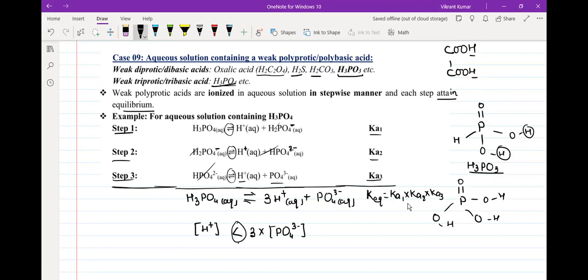Geet, you are not able to get the question or you are not able to get the answer? I understood the question, but I can't articulate the answer. Okay. Harsh, I think it should be the opposite, like H plus is greater. Why? Sir, because H plus is being liberated at every step, whilst PO4 3- is only being formed at the last step. Okay, but something came in the last step as well, that is why I am saying 3 times. I am not saying that it is equal. I am not comparing this with this. I am comparing 3 times phosphate with H plus.